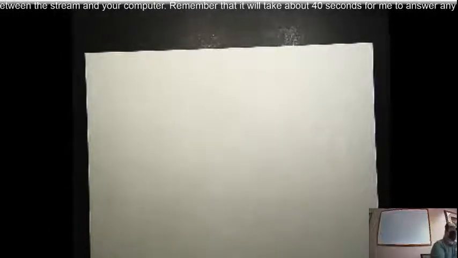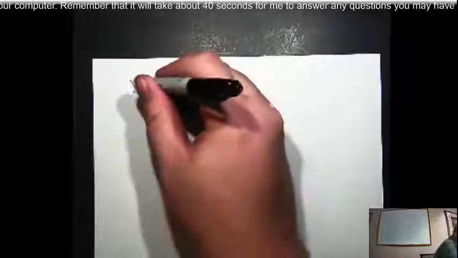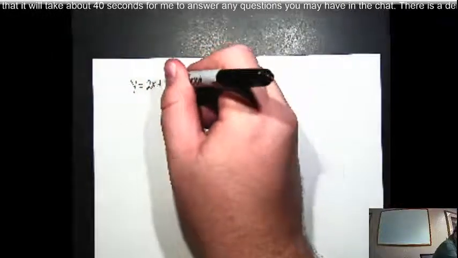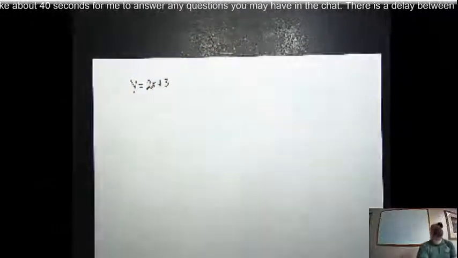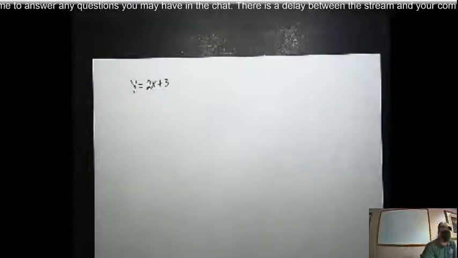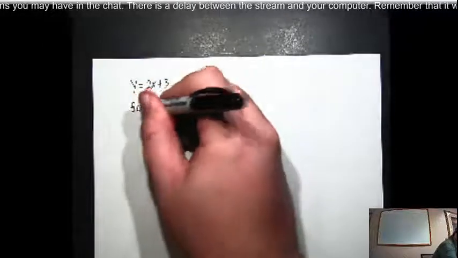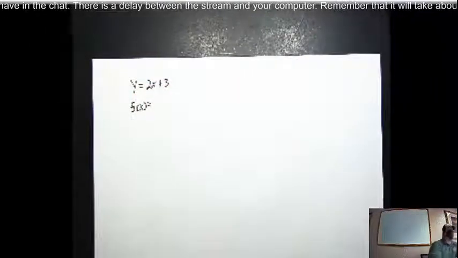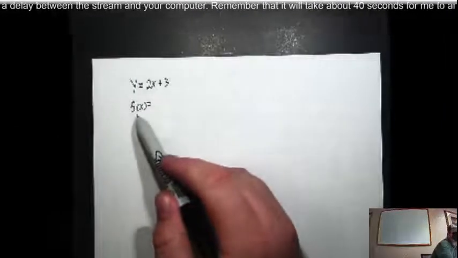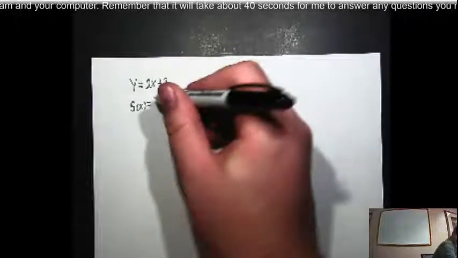And so we said that a function is, just like any other equation we might encounter, y equals something like 2x plus 3. The only difference with a function is that instead of calling it y, we call it f of x, because this names it as a function of x. In other words, this names it as we're putting something in for x and we're going to get something out.